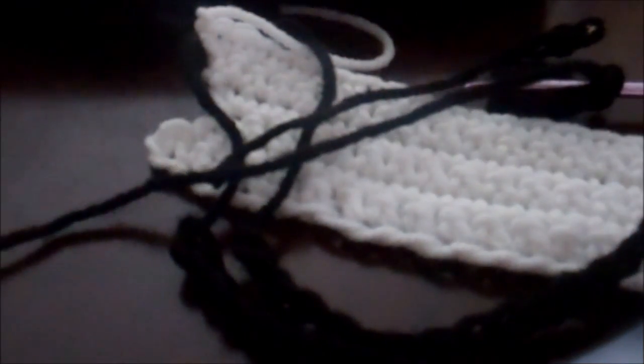So there's my chain of 12, and I just want to make sure it fits nicely. Yes, it does, as you can see there. So now I'm just going to fasten off.